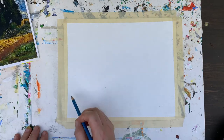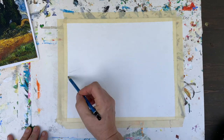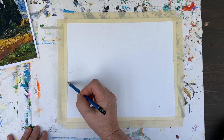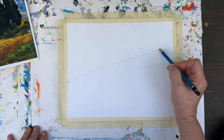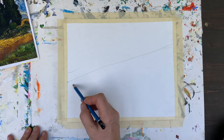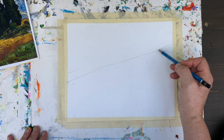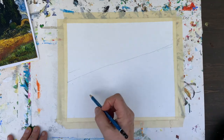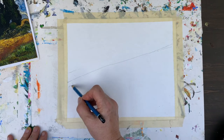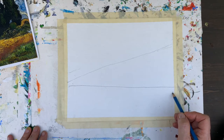The first step will be to create mountains. So I would divide the space into three parts, and approximately this is one here. And that will be the first diagonal line, or maybe even lower, but again, I'm not worried about that. I know that this will be the line in which I will have the mountains, dividing the sky. And then I will have the line in which, and that's what is most important to me, I will have my field.